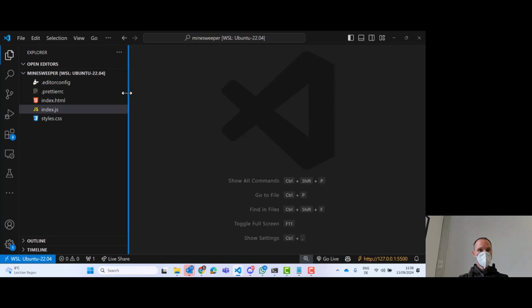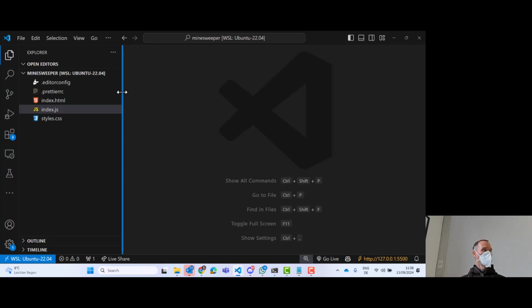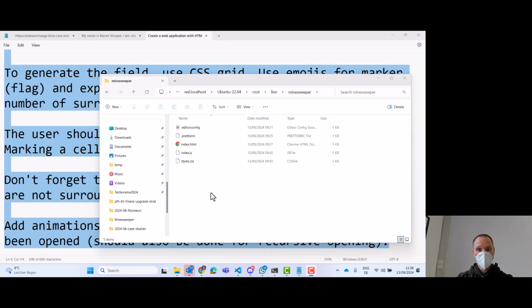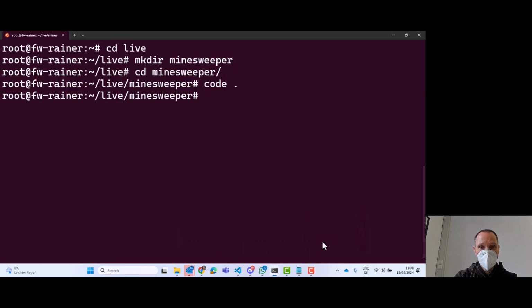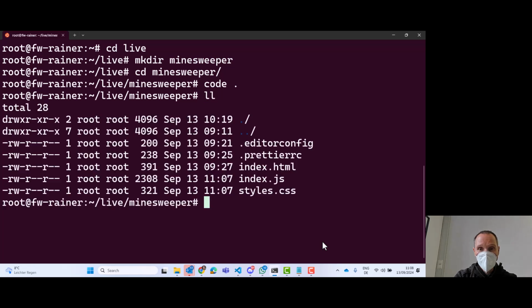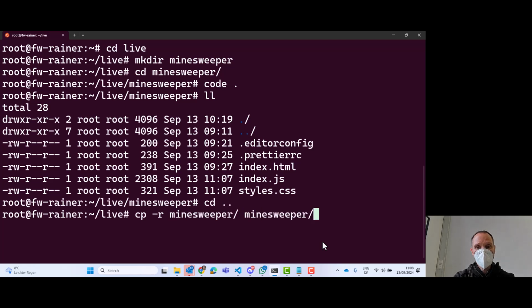So now we are going to do the following. I would like, together with you, to translate this entire solution to TypeScript. I ask you to close your development environment and to simply copy the folder Minesweeper into Minesweeper-ts, or whatever you like.